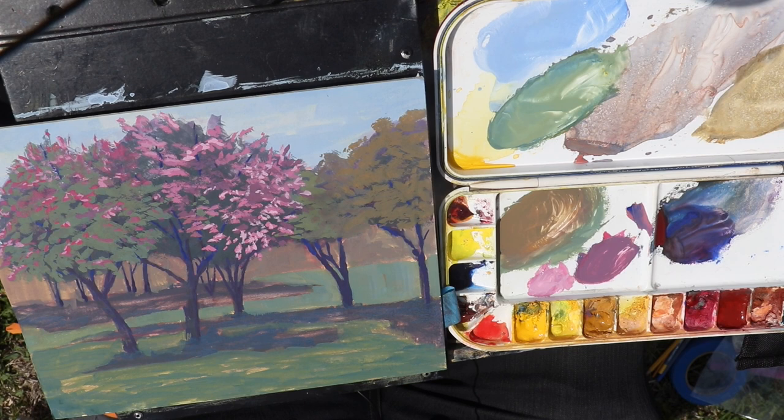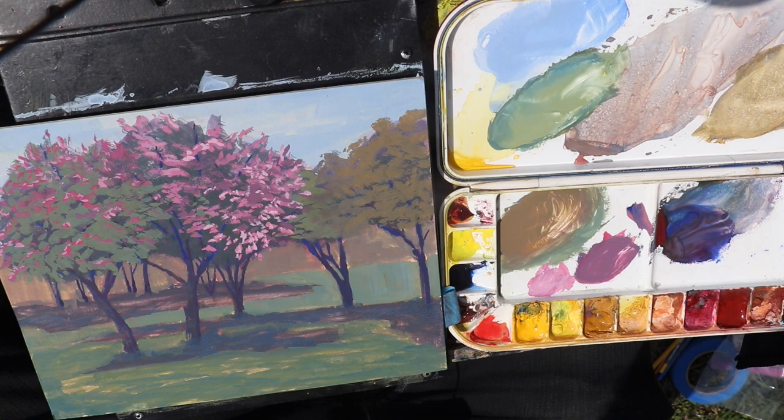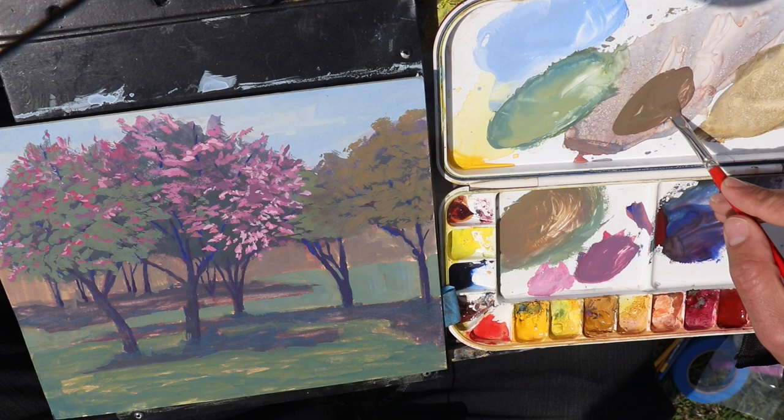Okay, let's put in some texture on the trees. So I'm going to move back to this smaller brush, and I'm going to mix up a mid-tone gray and then a lighter gray for the highlights. Let's get some blue, some yellow ochre, and some alizarin. And that's more on the brown side.